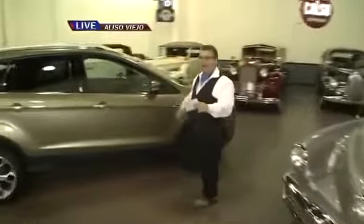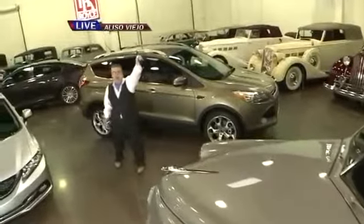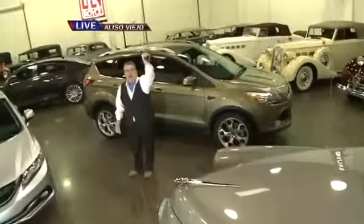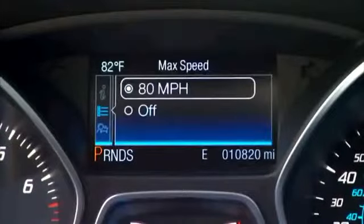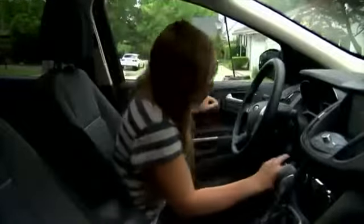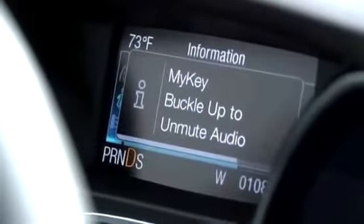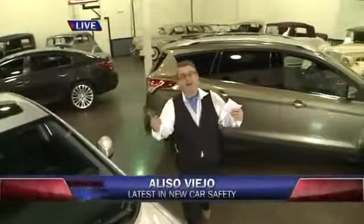Take a look at this. This is the Ford Escape. Ford safety is slightly different — it's not so much about the car but what I have in my hand here. The MyFord Key is a great little piece of engineering. It allows you to program the car for your teen to limit how fast they go, gives them speed warnings, controls the radio volume, and has a 'do not disturb' feature — no phone calls and no texts in the vehicle. It forces them into the voicemail box. Teens, I know you hate me, but your parents love me right now.